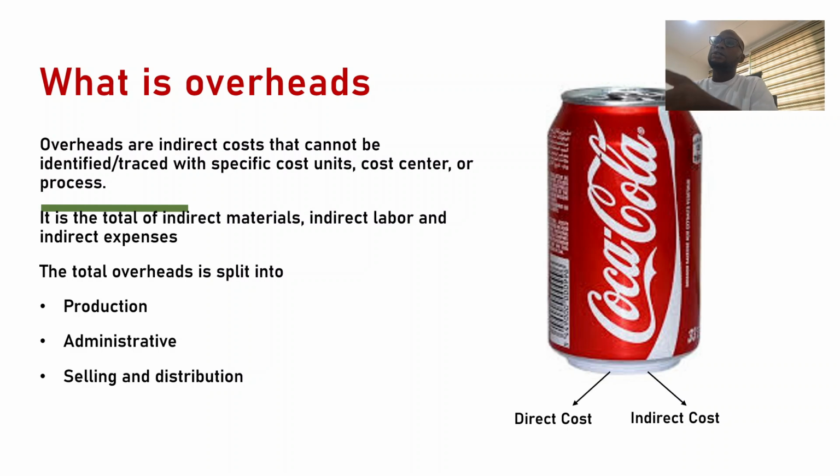Now, companies would like to categorize these overheads into the departments that incur them. So in this particular instance, we can have production overheads, administrative overheads, and selling and distribution overheads. Under selling and distribution overheads, you can have overheads such as marketing costs, selling and distribution costs, and transport costs. Administrative overheads can include the wages and salaries of administrative staff such as secretaries, accountants, designers, whatever. Then for the real production overheads, we can have factory workers. The salaries and wages of factory workers can be production overheads.